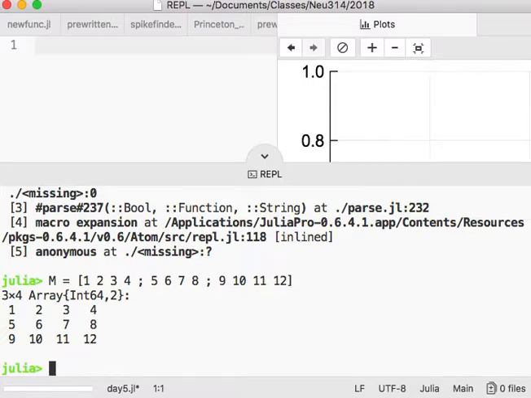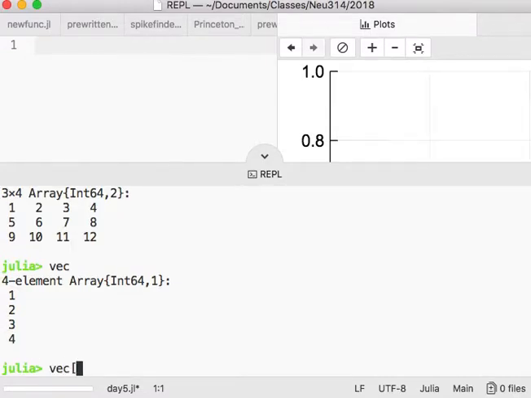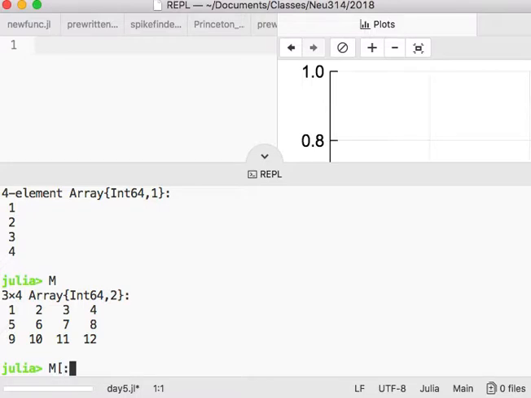In the same way, when we had a vector and wrote vector of colon, that said give me everything, all the way from 1 through 4. It's going to be the same with the matrix. Here we're saying give me all your rows. But now give me the second through the last column, because the comma is what's separating whether we're talking about the rows or the columns. So this should look like something that has all the rows, but only columns 2, 3, and 4. So it should look like this part of the matrix.